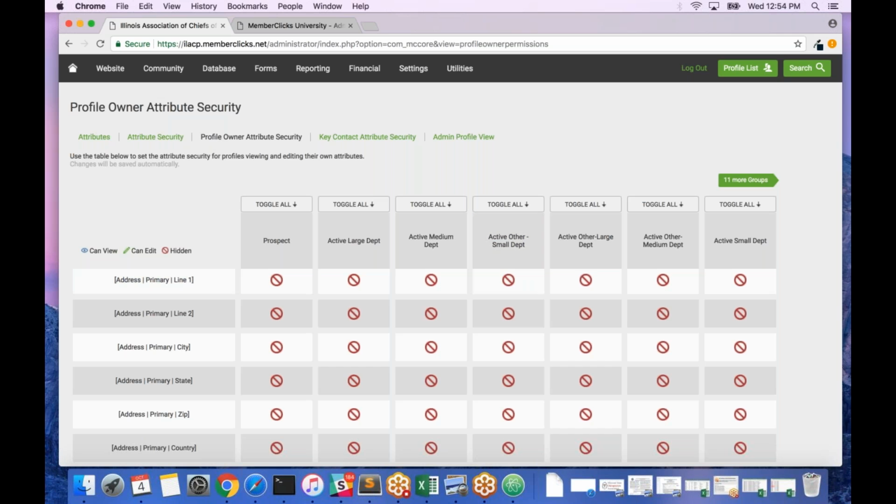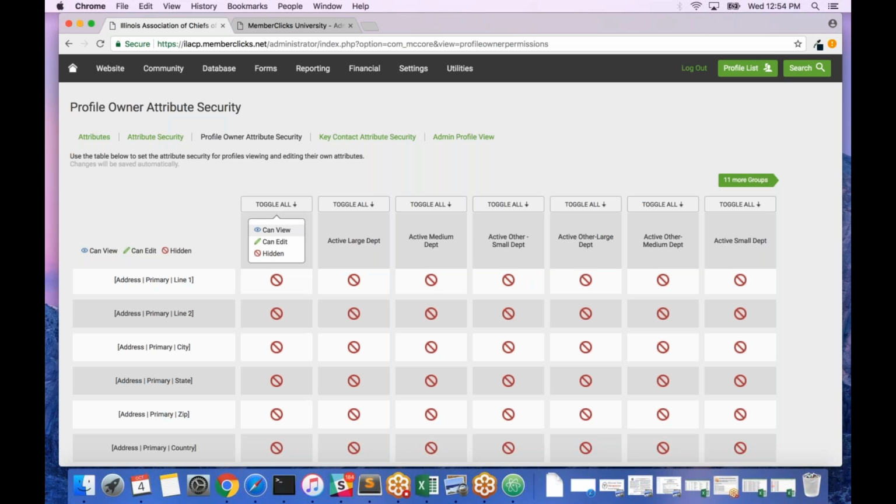You'll notice we've got all of your member types along the top row. You'll just want to go through here and determine what each of these member types can do or see in their own profile. Now, another thing to think about while you're doing this is how this plays into data merge material. So if you're sending a welcome email, you have the ability to data merge everybody's first name in. But if you didn't give that individual the ability to see their first name, it's just going to say dear blank, which looks awful.